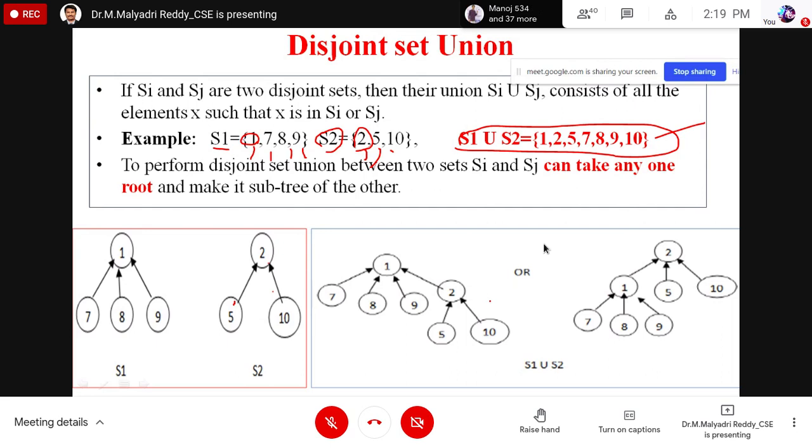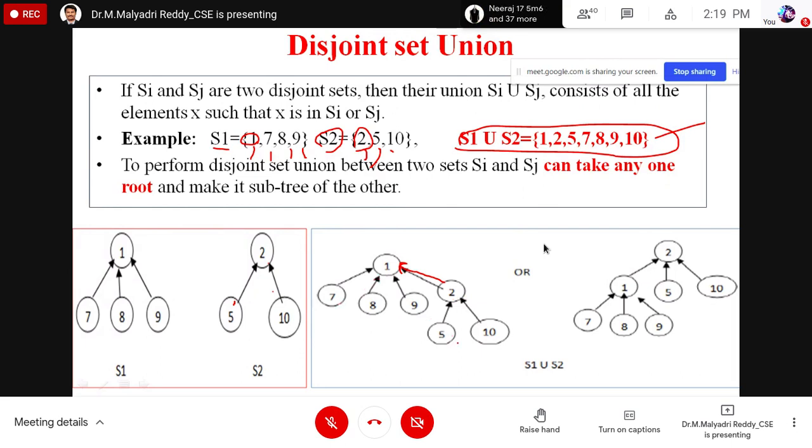Any way we may take. Suppose S1 union S2, that means S2 is added to S1, that means the second set's root is added to the first one. So 1 is the first parent, 2 is the second parent, and the children do not affect the main root.